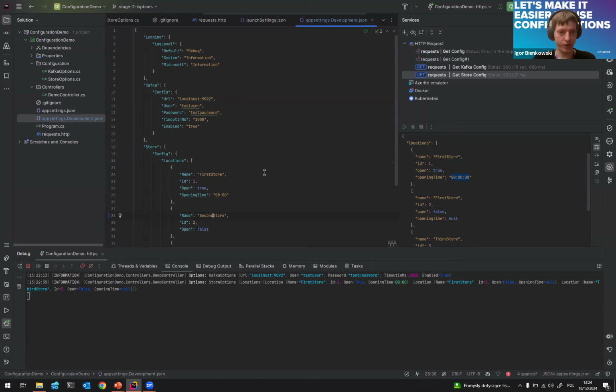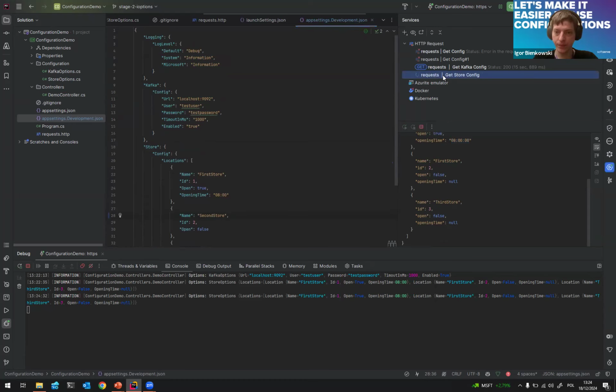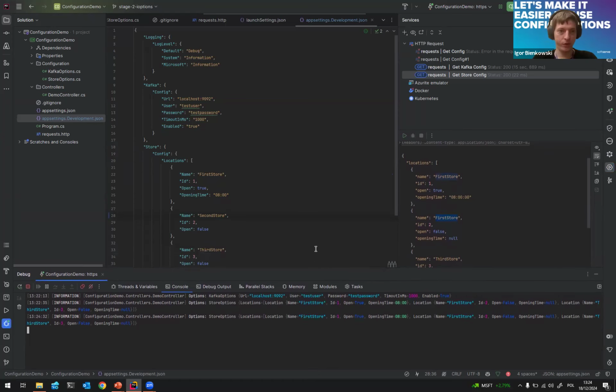I've changed this value in app settings, and when I save app settings, and if I make this request again, then I'm getting the same value that I got when the application started. So it's not loading the latest values after the change in our configuration source. And I'll show you how to change that also in a moment.